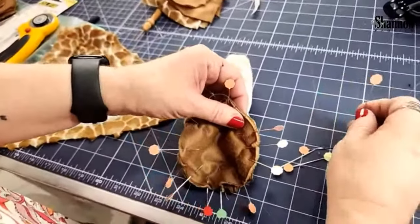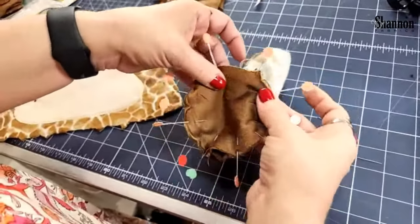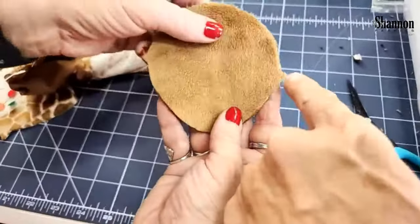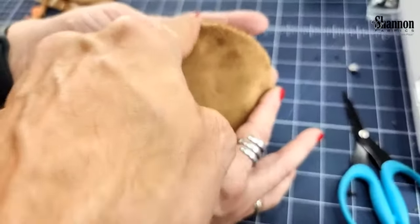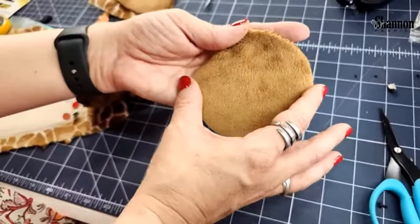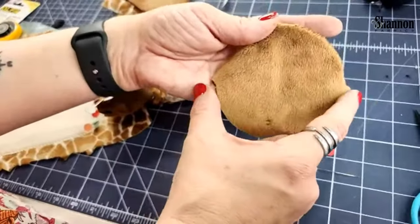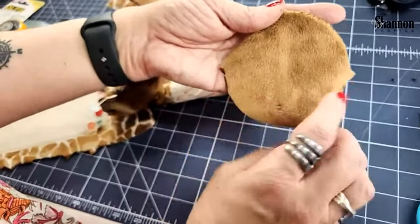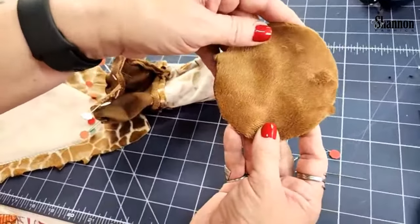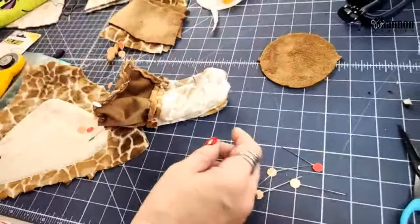Yes. Okay. And that has to do with how you drew it onto the fabric in the first place, the bottom, because it has these little guys. These will always be the side seams. Either going to be up or down. You're never going to end up with it left or right. Exactly, as long as you have these going sideways, so that you've drawn it as the nap direction shows you with the hooves. These are on the east and west sides. Okay, then yes, your nap is going to be like this or like this. And if you put it on like this, you just turn the whole leg over when you sew it onto the body. Got it. Okay.